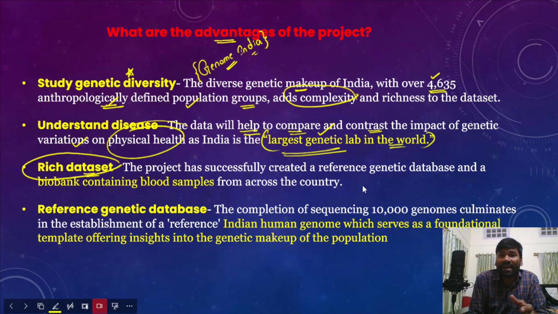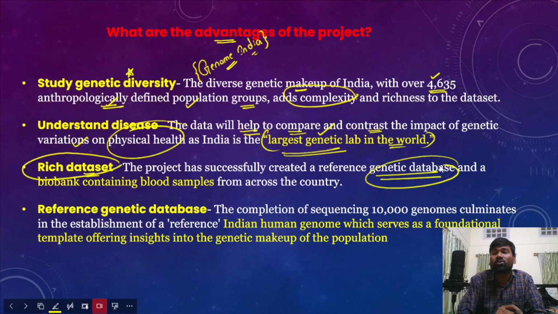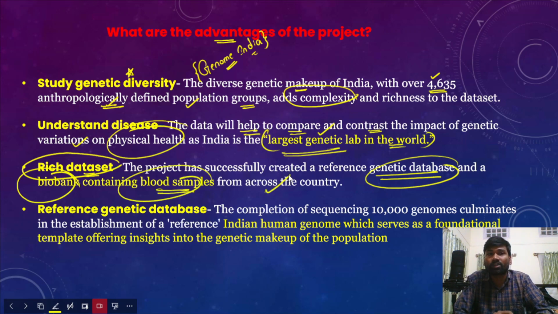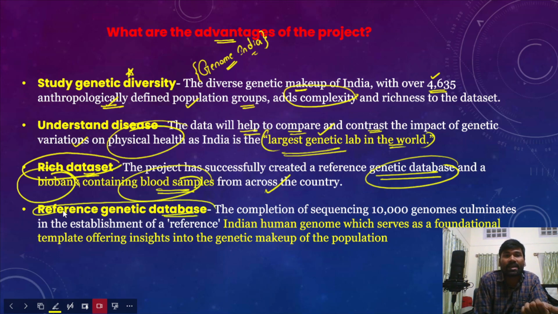Okay, so it has created a lot of reference genetic database. It has created the genetic database, and it can also be used as a biobank that contains blood samples across the country. So this is another important advantage because of the Genome India project. Apart from that, we should also talk about the reference genetic databases as well.